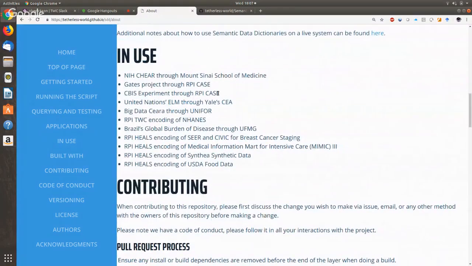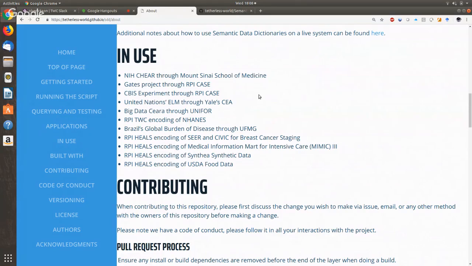These semantic data dictionaries are being used by over 10 projects across over 5 institutions. For example, it's being used by Mount Sinai School of Medicine. It was initially being used by Gates through the HBGDKI project.